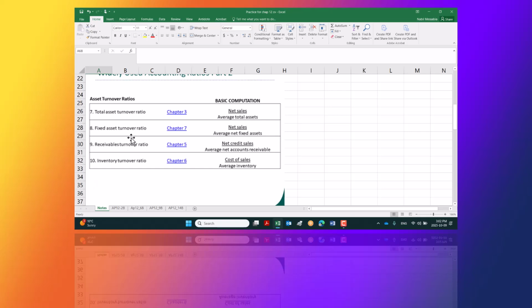Inventory turnover: on the numerator the cost of sales, on the denominator the average inventory. One would ask why average? Why don't we just use the inventory at the end of the year? The average means, okay, let us do the calculation and then I will ask again my question. Keep this question aside and then try to think about the answer to that.